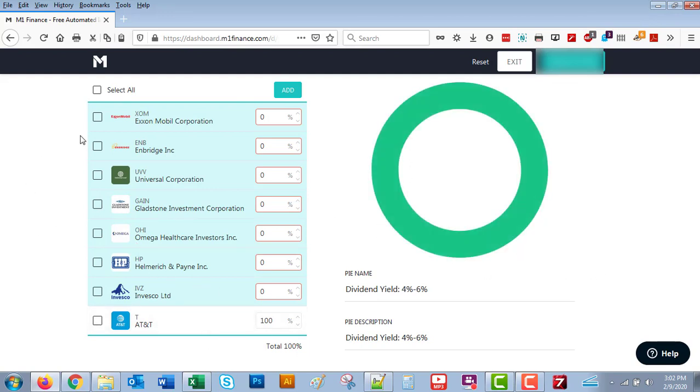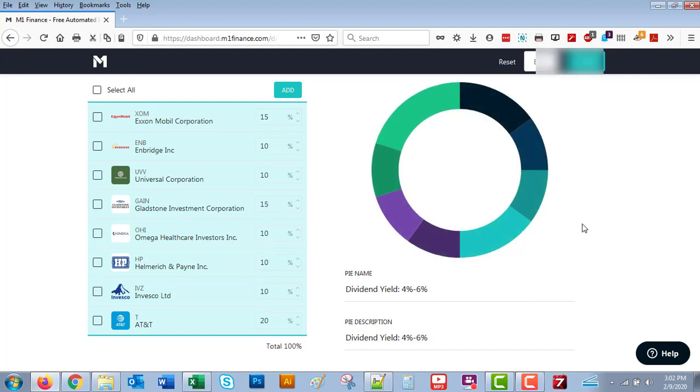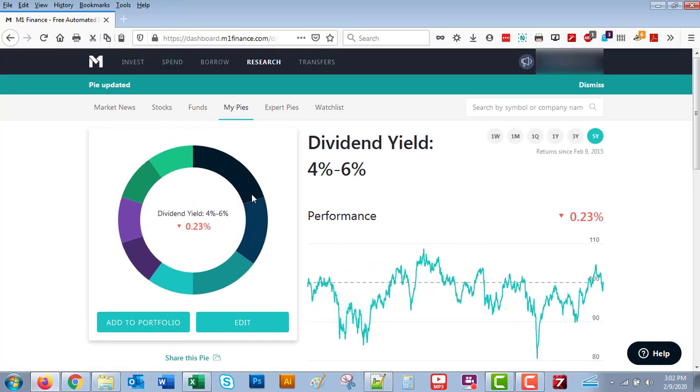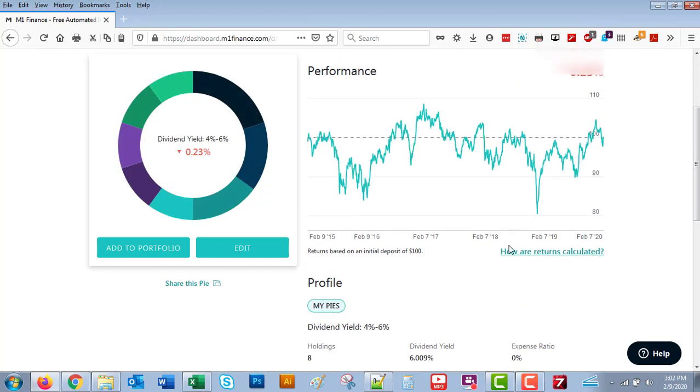So right now, just like before, I will adjust it to make it 100%. So for this, I'll have a minimum of 10%, and then also 10% here. These I'll just do, let's see how many percent it is altogether. 80. All right, I'll do 20, and then I'll do 15, and Gain I'll do 15. So 100%. Click on save, confirm. I'm good with this dividend yield, all these stocks. As you can see, I have 8 slices again, and you can do more. So for now, I'll just keep it at this level.